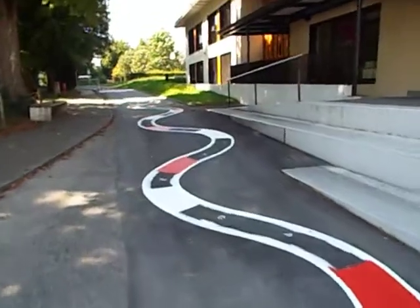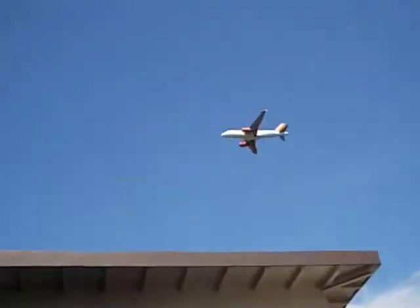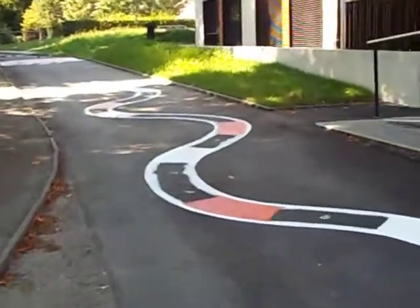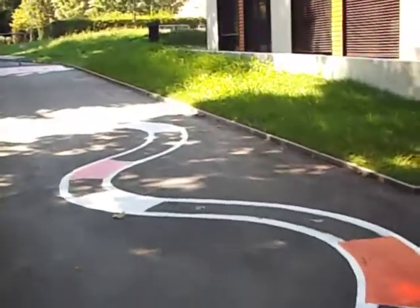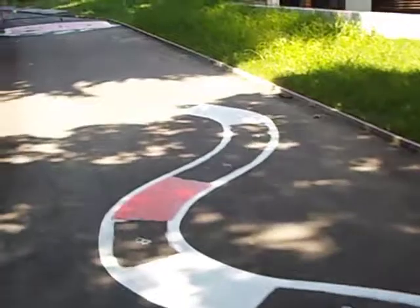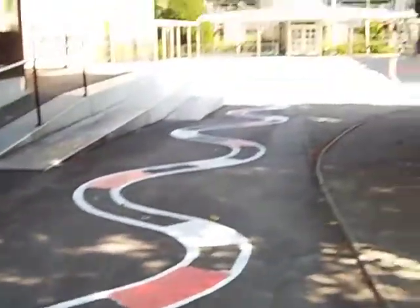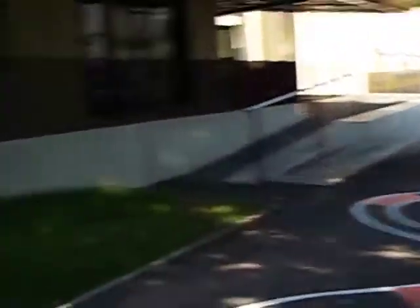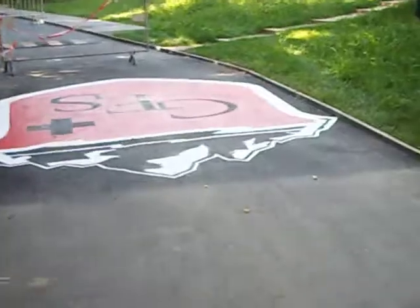I can hear an aeroplane. There's an aeroplane flying over here about every 15 minutes because we're near to Geneva Airport. Let's continue up the snake. It has no head yet, but it will have. The next colour to go on will be the yellows on the white patches. The next colours after that will be the blues, purple and greens — they're more opaque and don't need an undercoat.